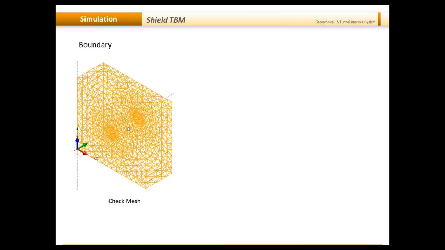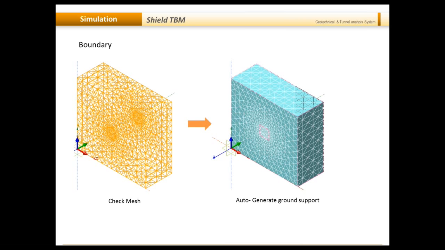But if I see anything orange inside this mesh, like a continuous surface inside this mesh, this clearly goes to show that this is an independent surface which is not connected to the neighboring solids, and therefore your meshing is not correct, and you'll get faulty results. So first we'll verify this, and then we'll assign the auto-generated ground supports.